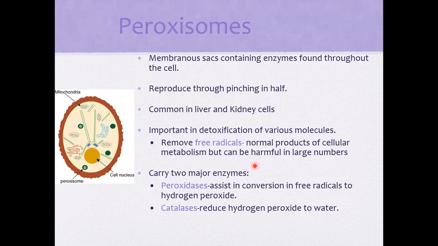We can also stabilize our free radicals. We don't have to just remove them. Does anyone know what stabilizes free radicals? It would be something that you might be able to get from a lovely glass of red wine. Antioxidants. Antioxidants stabilize and bind with free radicals to prevent them from creating damage. And then our peroxisomes remove the free radicals altogether by converting them twice, once into peroxide and once into water.